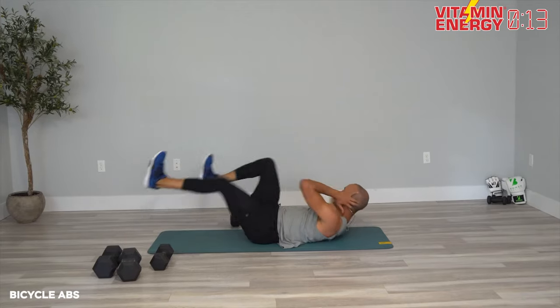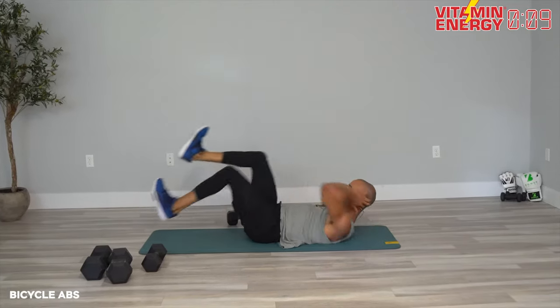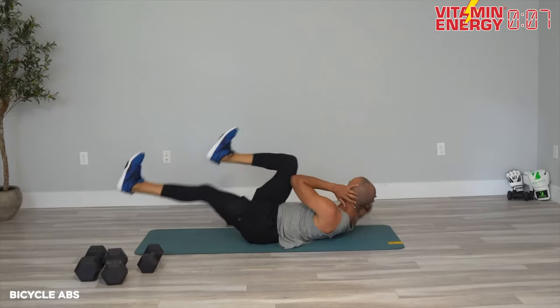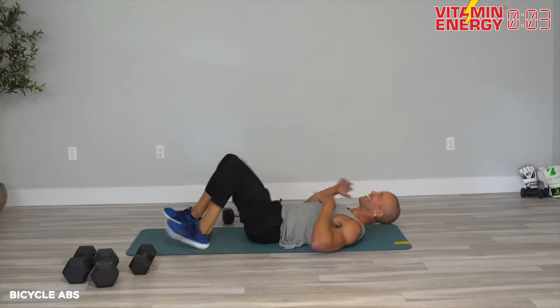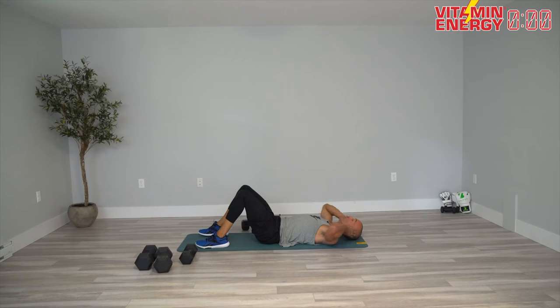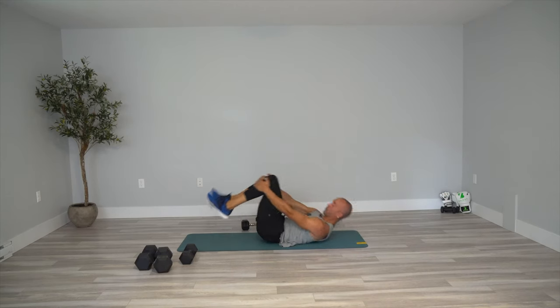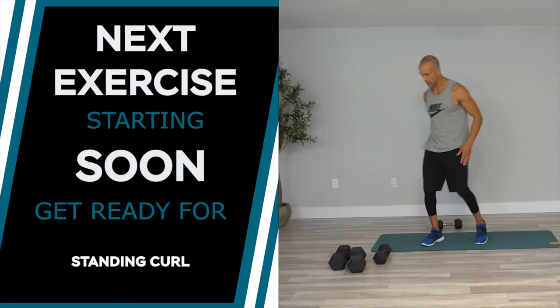Ten, nine, eight, three, two, one. Wow. That's what you want though. You want your abs to feel like they're gonna seize. That's what I'm saying when you have to push a little bit harder. We're gonna do standing reverse curls.